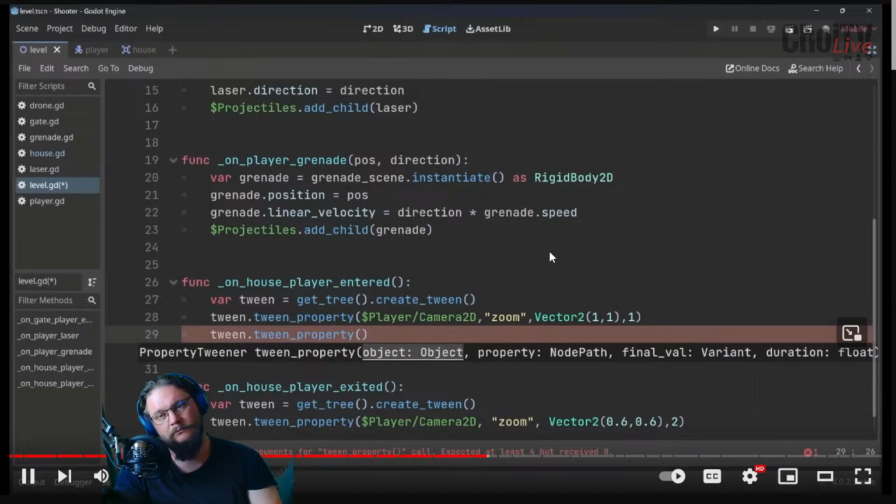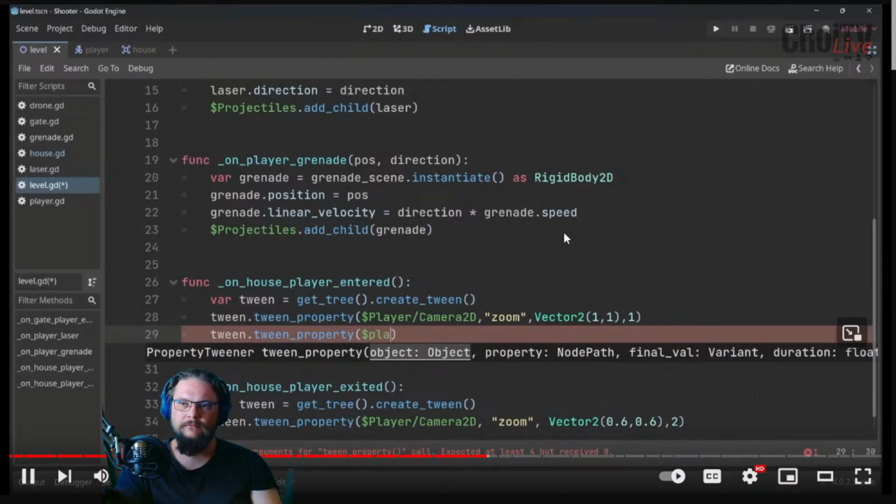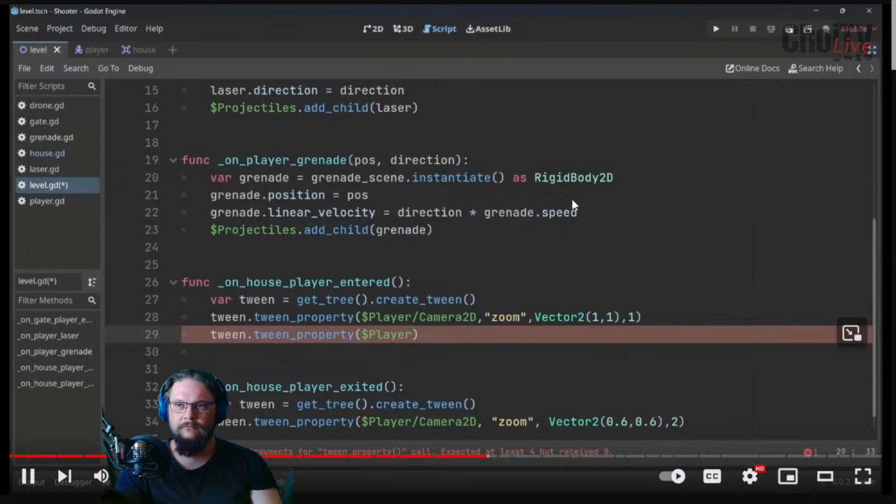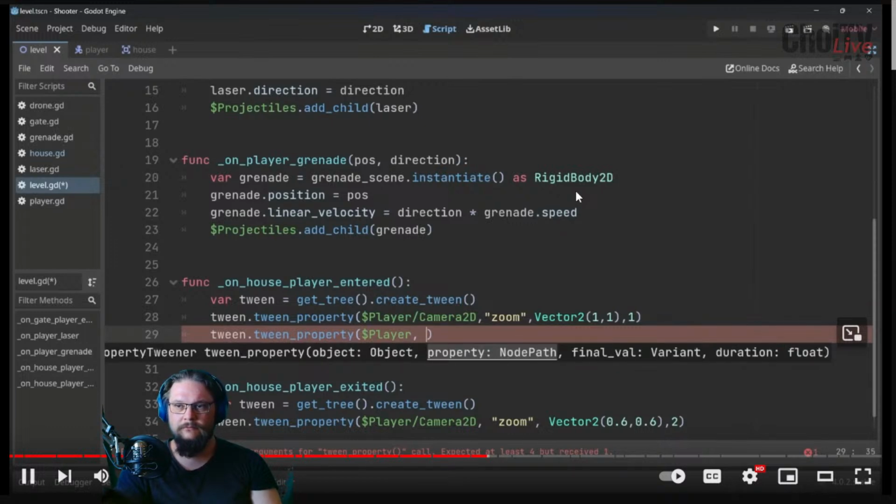Let's say as an example, I want to make the player invisible. For that, I want to get the player, or the player node to be more specific. Next up, the property I want to target is modulate. This property covers the color and the transparency of any node. Ultimately, it is a vector 4 with 4 values.